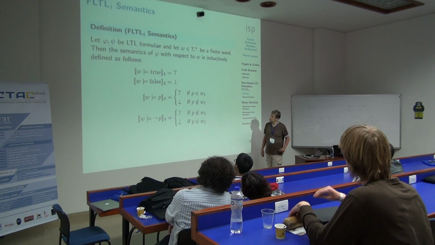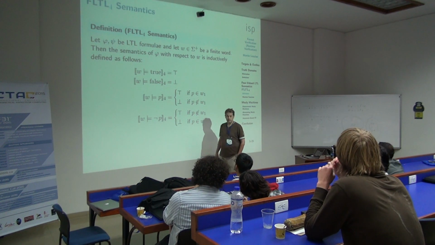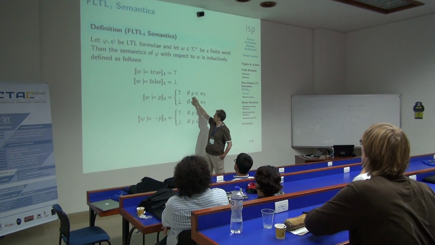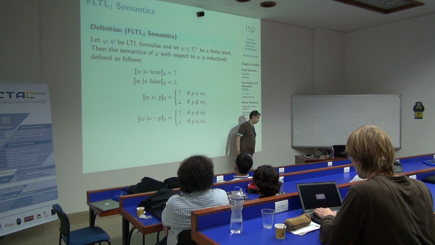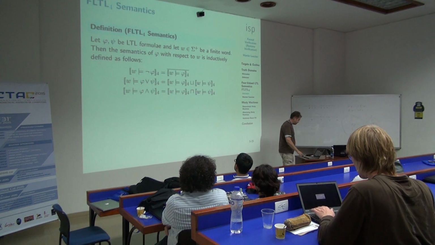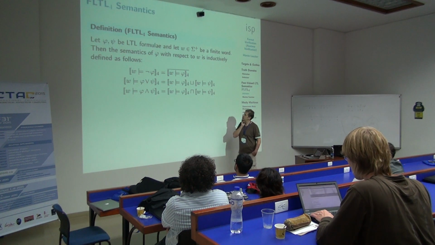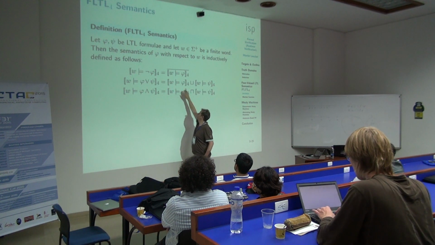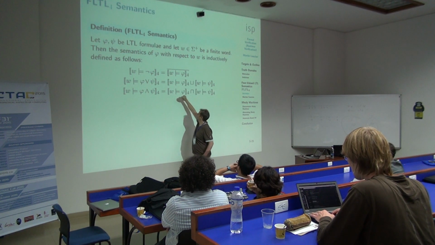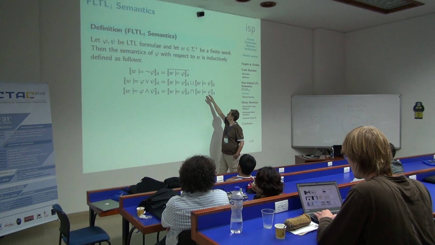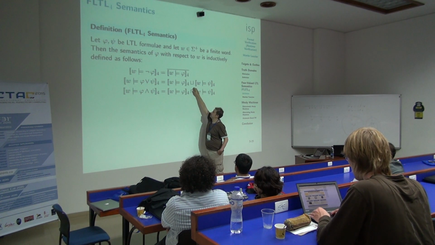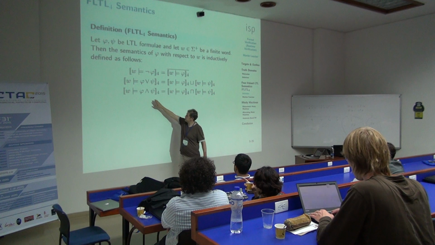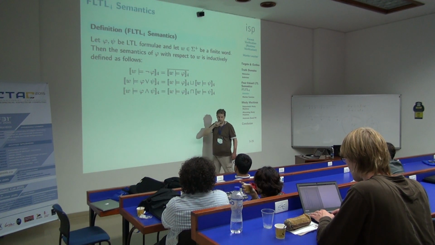Now we go to these slides. So the idea is very simple. True is true, false is false. For the atomic propositions, we look into the first position, just as we do for LDLF. The Boolean combinations, we do as before. If we want to check whether phi or psi is satisfied by word W, well, we check whether phi is satisfied by W, or to which extent it is satisfied, and to which extent psi is satisfied, and then we take the best out of it. We take the join. And for the conjunction, we do the same, but we take the meet.